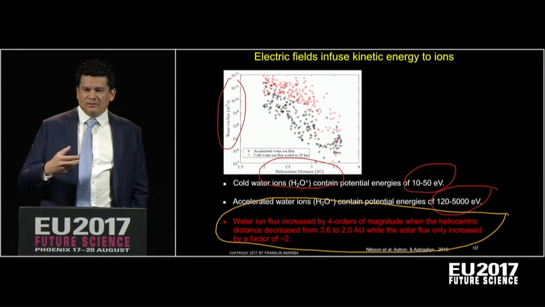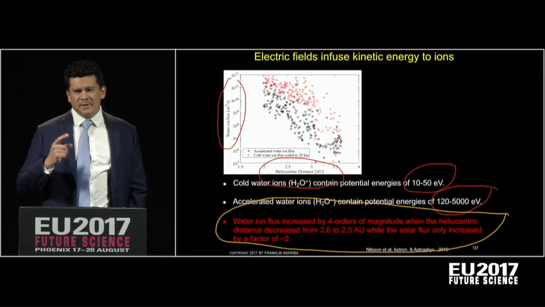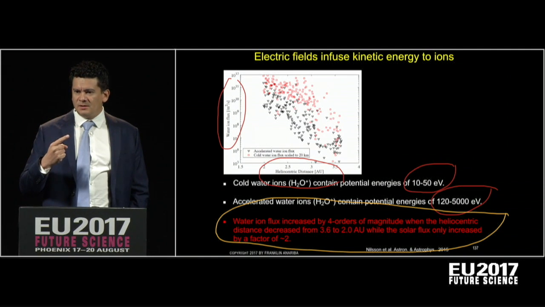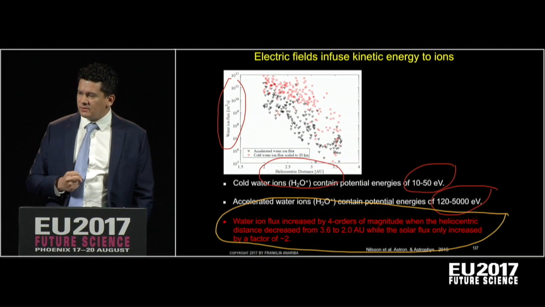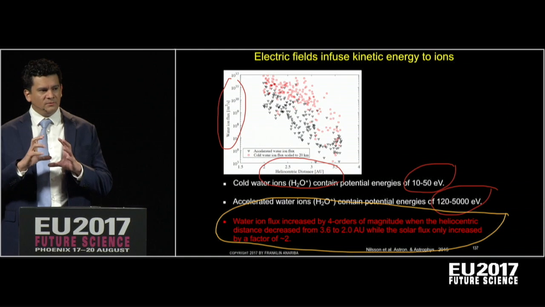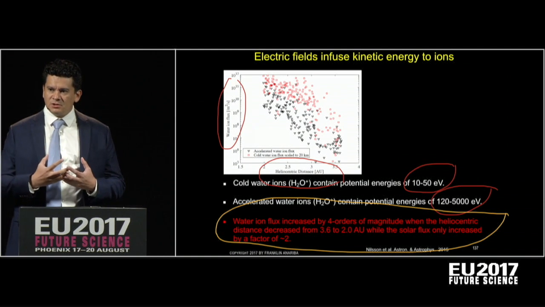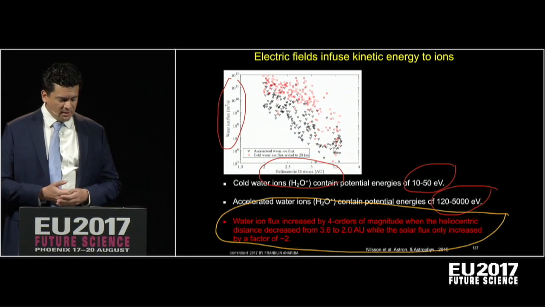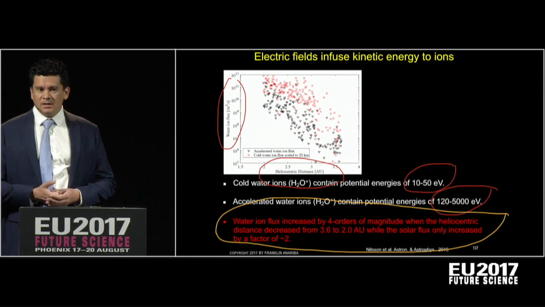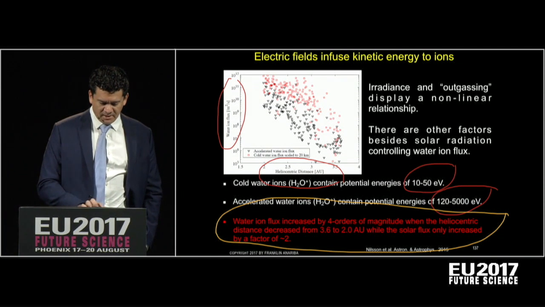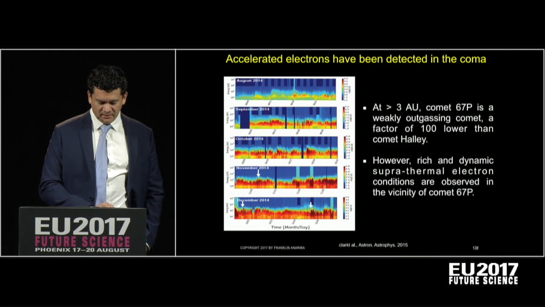It increases, so the number of volatiles increases. But as a function of solar flux, it indicates there is not a linear relationship. The expectation could be that if you increase the solar flux, you'll see more sublimation and therefore a greater amount of volatiles. Well, it's definitely not linear, and in my opinion there are other factors involved here, and I'll mention in other slides what I think is happening.